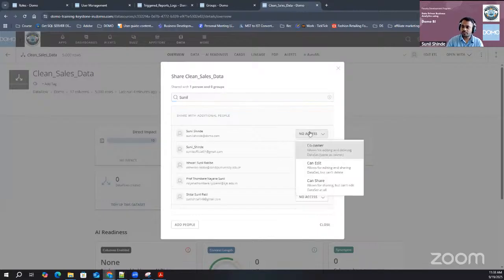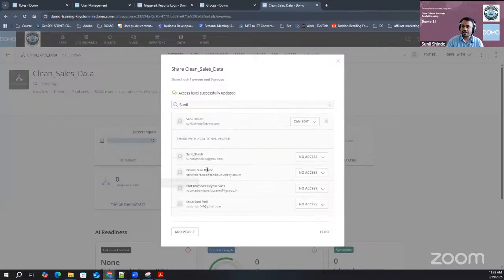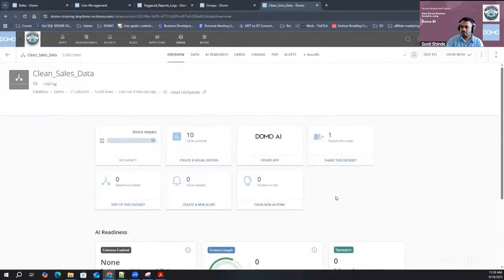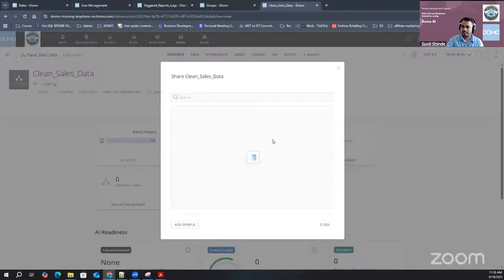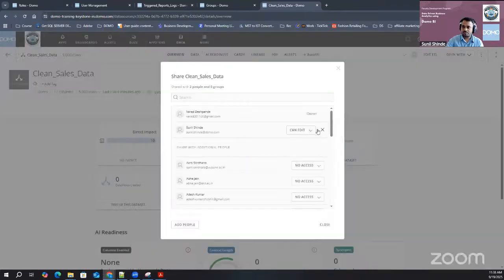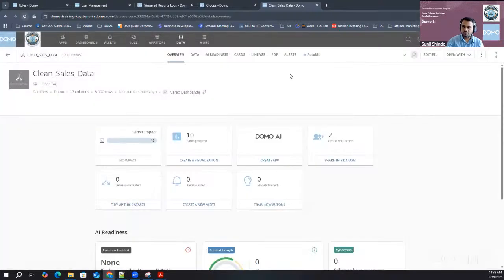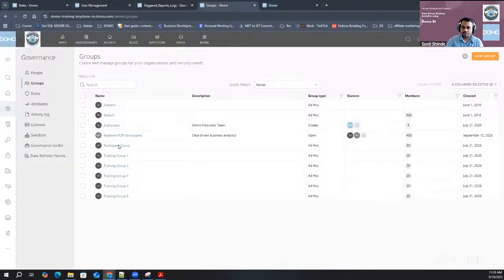like Sunil Shinde, and you have given me, for example, edit access. And now I have left the organization and you want to revoke that access from Sunil Shinde, then you need to come to this data set, come here again, and remove me from here, then close. Instead of doing this, I always prefer to add a person to a group, for example, Keystone FDP participants.